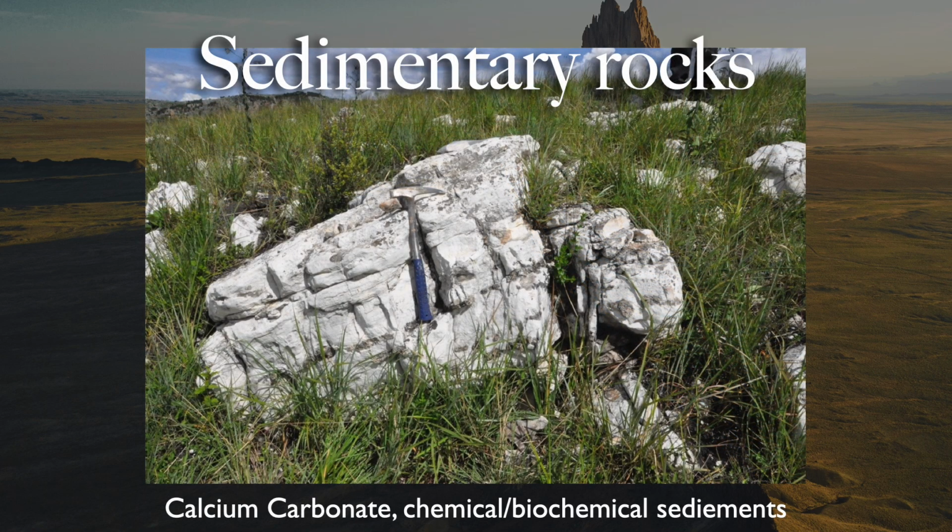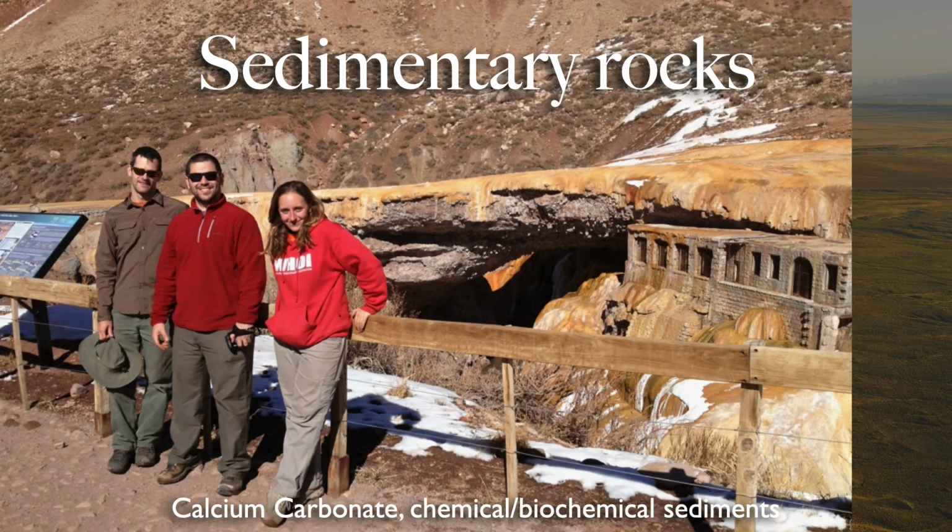So here are some photos. Here we have a calcium carbonate, which is a type of chemical and biochemical sediment. Calcium carbonate is typically produced in the ocean whenever the different types of organisms that have shells lose their shells. These shells fall to the ground. They get compacted over time, all these broken up pieces of shells, and then they get cemented together, forming a rock that we call limestone or calcium carbonate. Here are some more examples of calcium carbonate.